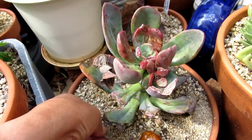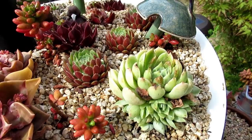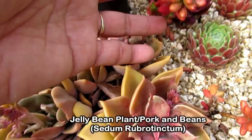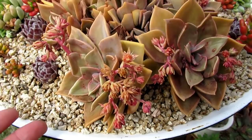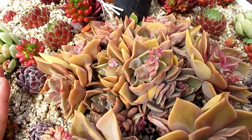Now this arrangement I made a few months ago before I left. So this is just a combination of Acacia Ponds, different types of Sempervivum, the Pork and Beans, and also the Fred Ives. Or maybe it's a Douglas Hut, because when I got it, it didn't have a label, so I'm not too sure. But otherwise, it is just beautiful, the colors. It's just gorgeous. And then that's also another Acacia Ponds.